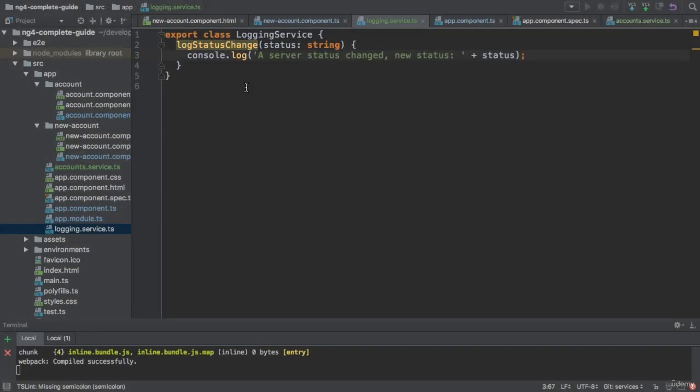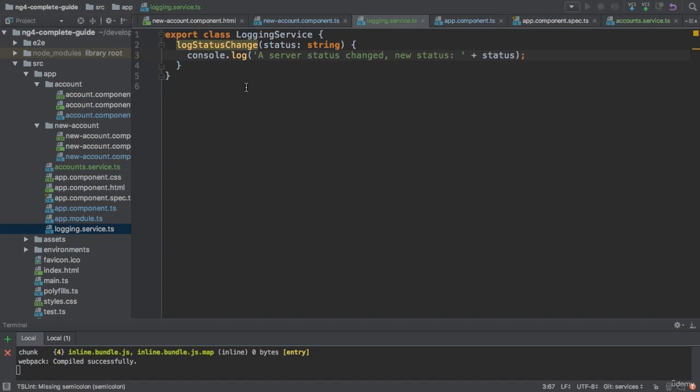Now, one important note here, as I explained, we don't need to add the @Injectable decorator to this class, because this is a service which we only inject somewhere else, but where we don't inject anything into this service. You technically really only need @Injectable if you inject something into this service, not if you just inject this service somewhere else. In newer versions of Angular, however, it is recommended that you always add @Injectable. It technically makes no difference right now.